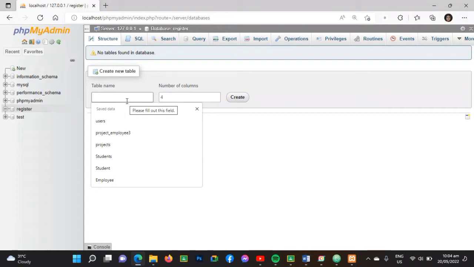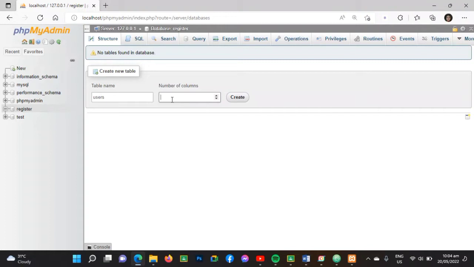And then next is create a table of the database, which we'll be going to name as users, so that we will be able to easily distinguish the users that will be inserting any data upon registering in the form.